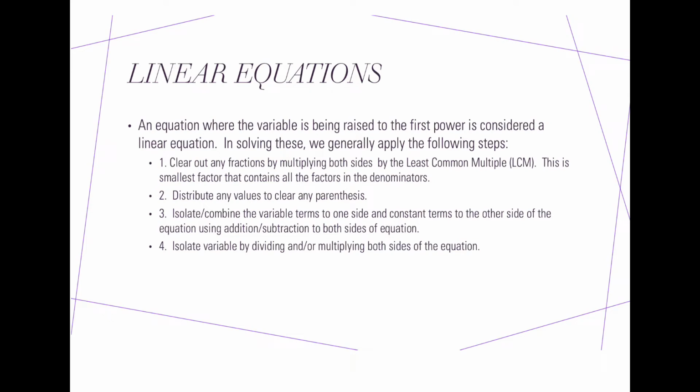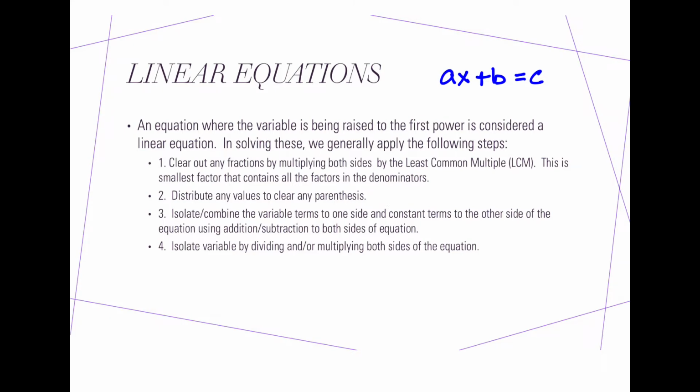So when we have an equation where the variable that's in the equation is only being raised to the first power, so generally we don't even see a power, we consider that to be a linear equation. And generally there is one solution, or we should say at most one solution. Generally they take on the form ax plus b equals c. So you'll notice that the x there being our variable, a, b, and c are just real numbers, is raised to the first power even though we don't write it.